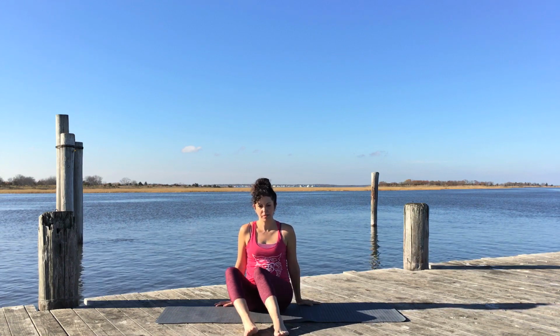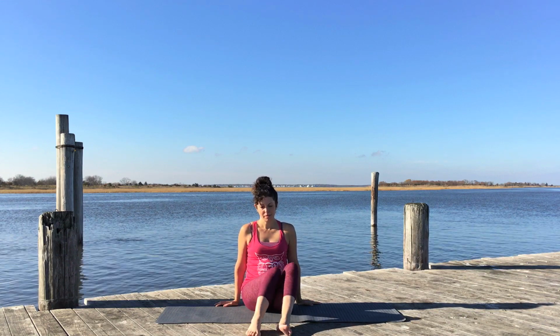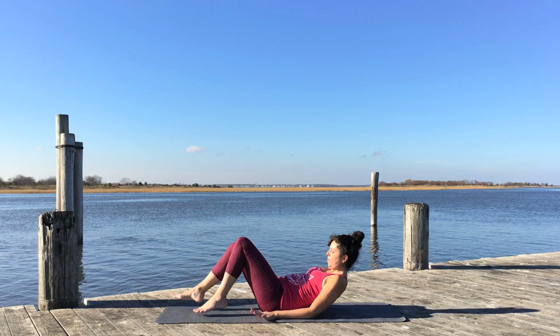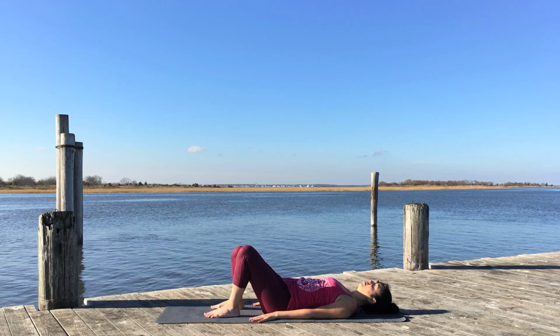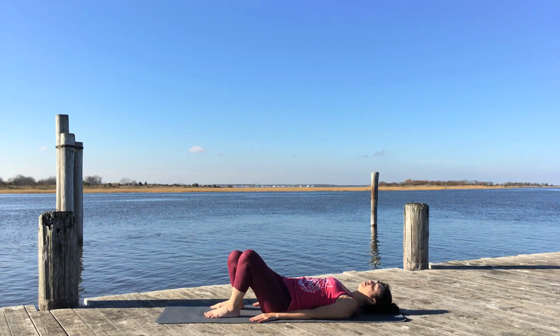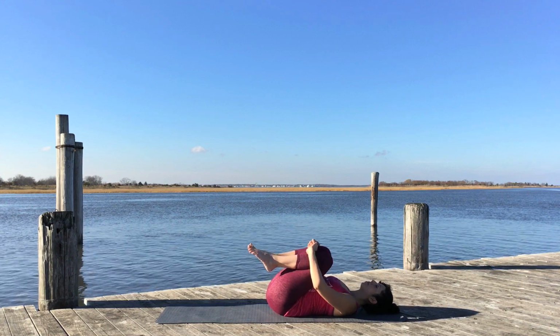Bring the feet to the floor, bend your knees, and move the legs side to side a few times, stretching out. Lay on your mat, back to the floor, knees bent. Let your legs swing gently from side to side like windshield wipers. Hug your knees in and gently rock side to side.